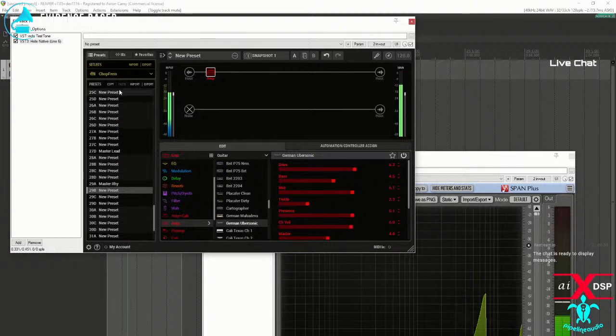Let me make this louder. I know this is annoying. Let's turn up the drive. Maybe that'll add some more aliasing. You know, bring the channel volume up. Yeah, I'm not getting any aliasing that we can actually see.